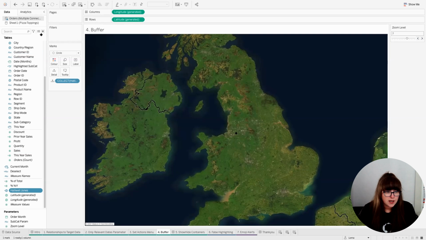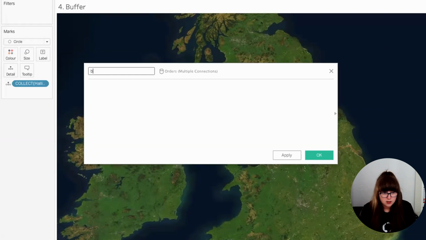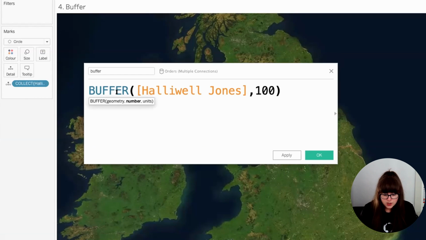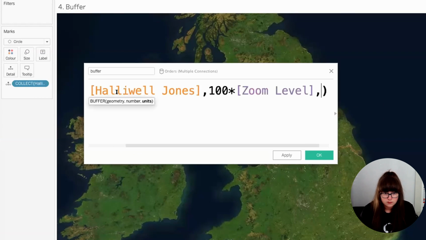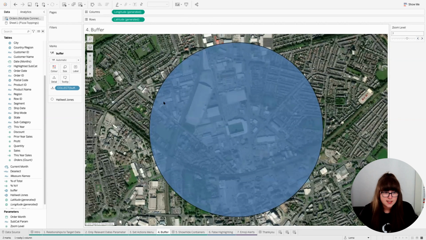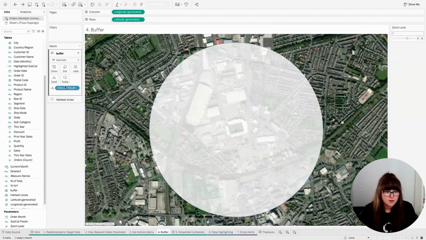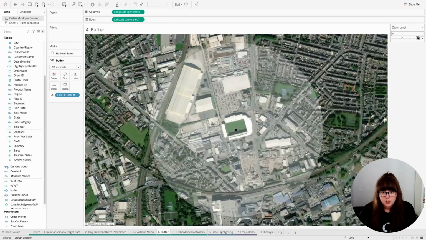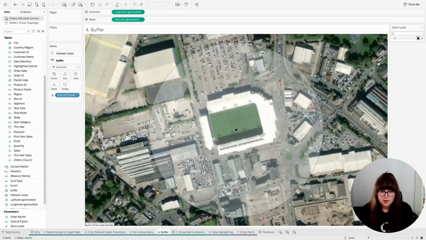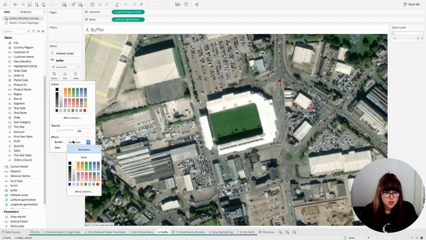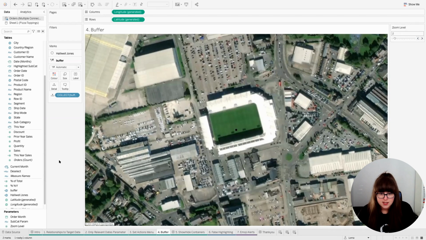And what we're going to do is create a calculation, and we're just going to call this buffer. And we're going to use the function buffer from the Halliwell Jones Stadium, 100 times the zoom level in meters. So I'm going to click OK, and I'm going to use the new map layer feature. So I'm going to drag that in, and now we have our buffer at level 7. We can play around with this a little bit more. We can move it behind our stadium. We can decrease the opacity so it's still there. And now when I zoom in, you'll see that it's getting closer and closer to my stadium, but still having that single point on my map. If you also want to completely get rid of the buffer, you can reduce the opacity and remove the line, and therefore it's like it's not even there.